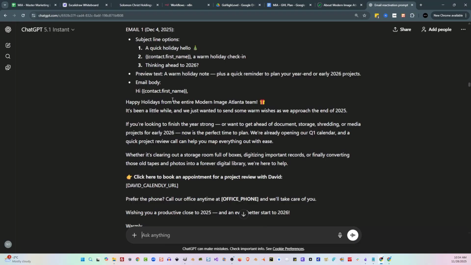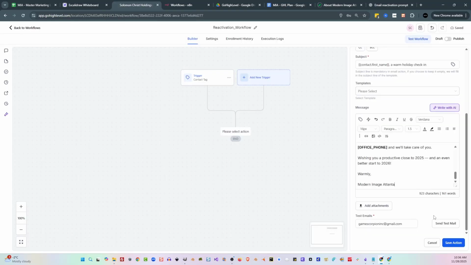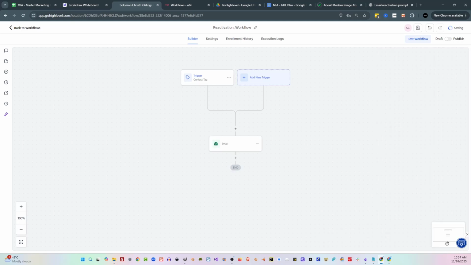All right, so we've had ChatGPT go ahead and help us create these emails. So we're just going to create the basics of it. And then I'm going to get the client, David, to connect with me so that we can go over the emails and make sure that they look correct. Now, a nice thing to do is usually send out a test email to see how it looks. So I'm going to do that now. And when you're done, you can actually click on the save action button. So I'm going to do that right now. And there we go. We've actually got our first email set up.